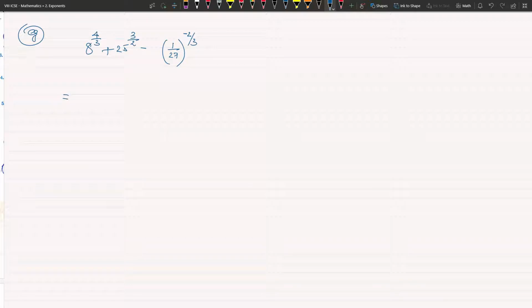Chalo, Anushree, please help me here. Tell me what is the first step which has to be done. So here the denominators are not same, so we'll take LCM. No, this is not rational numbers. Okay. You see the power here? What is the denominator of the power?